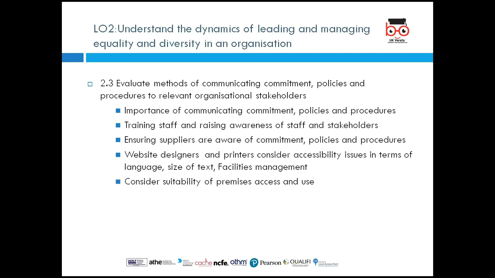Again, you should ensure that suppliers are aware. We're talking about all stakeholders. So even suppliers of the organization must be aware of the commitment, policies and procedures of the organization in terms of equality and diversity so that they'll be able to treat everybody equally. And this will reflect on the way the websites of the organization are designed, the way printers consider accessibility in terms of language that is used on their website, the way they advertise everything, the size of the text that they use even counts, because it's not everybody who can read smaller print.